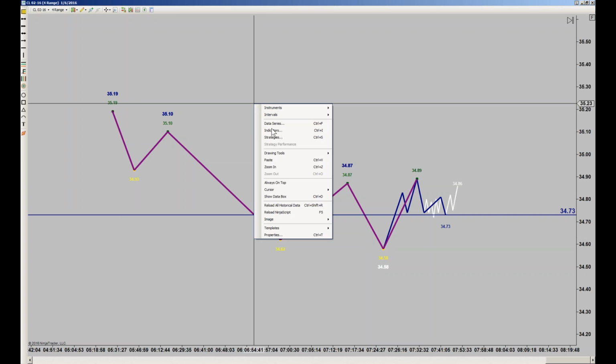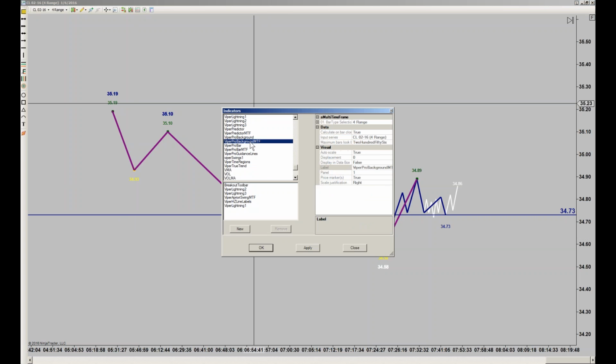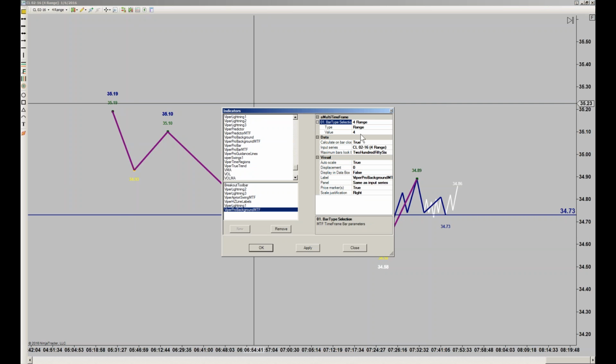Let's go ahead and put another indicator on here that I really like. This one is our background. Go down to Viper Pro Background MTF. Okay, this particular one you want to do based on the chart that you're running, or if you want a little slower background, of course, kick this up a little bit. You won't get in quite as many trades, but you won't get chopped around as much either. But we do use a transition type background, so I personally like the 4 range, and I'll put it on there for you.